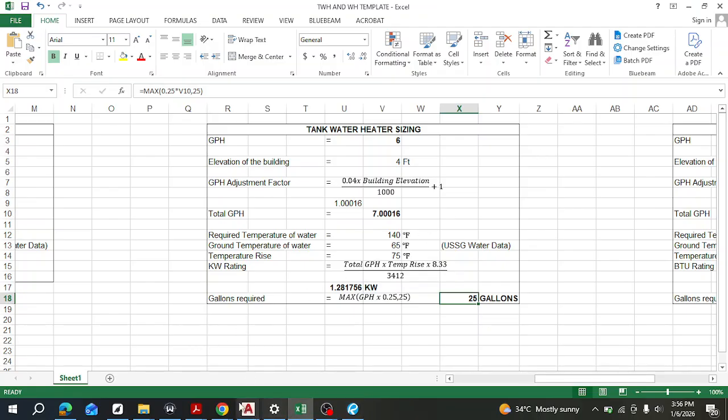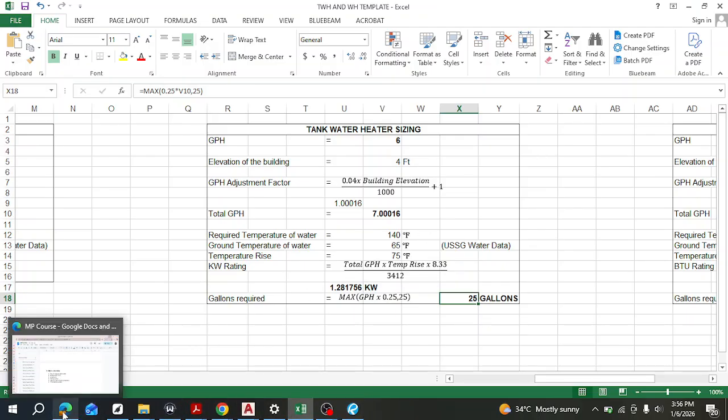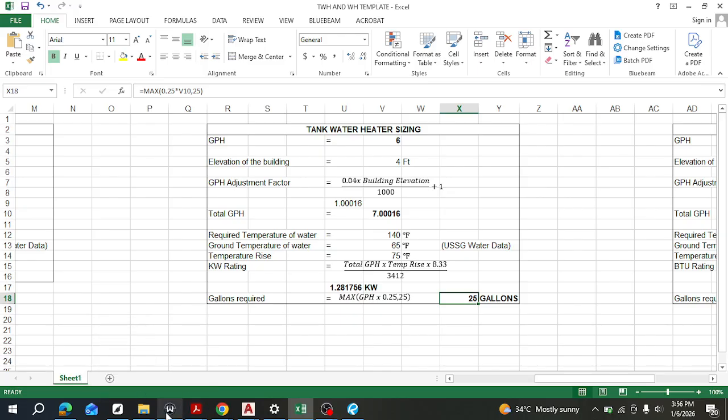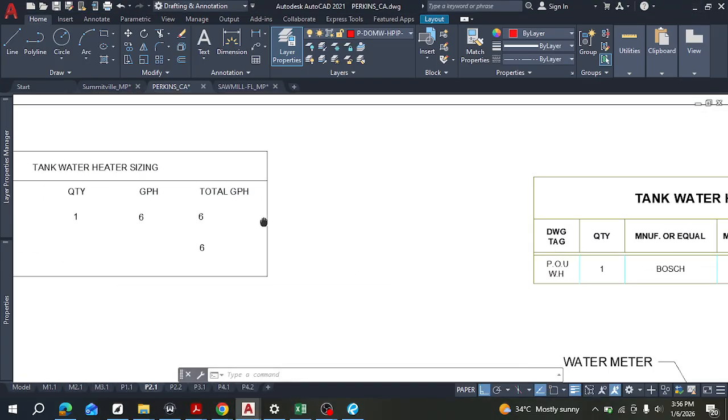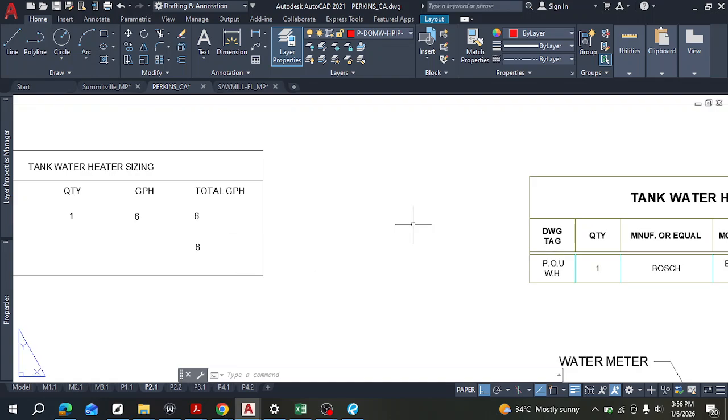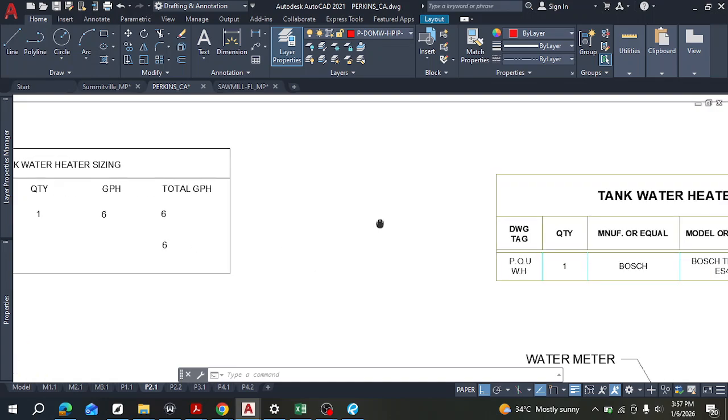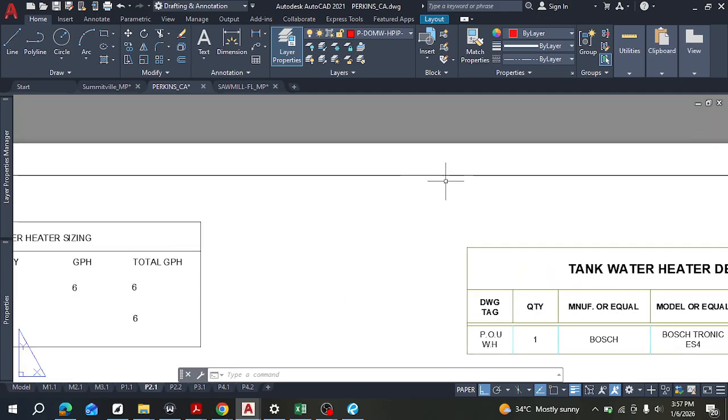So simply look up a water heater that can handle this. I searched for a point of use tank water heater. Point of use is usually small in value, right?